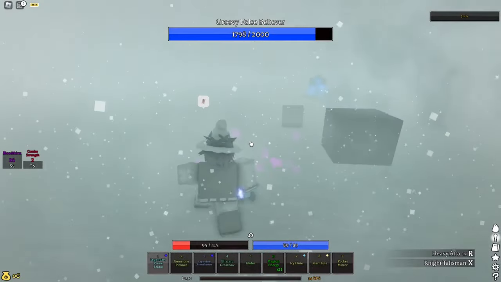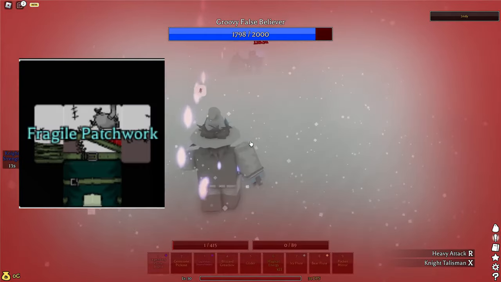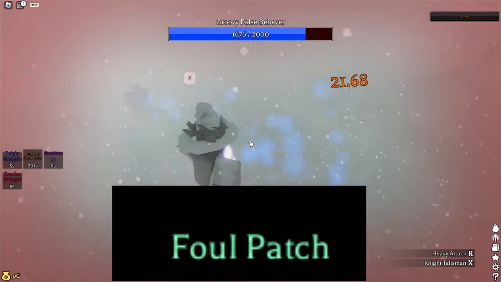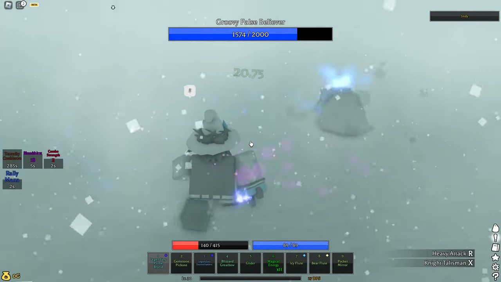Starting with the items, for armor you need Pirate Hat, which you get from Papa Pirate, and Patchwork, which you can craft at the observatory in the Sinister Sea for 1500 gold, 20 scrap metal, 2 foul patch, and 25 chaos essence. You get scrap metal from Yawgoroth or fishing, you get foul patch from Patris, and chaos essence from bosses like King Sandpod, Old Fart, etc. With these items, we get an additional 18% crit chance so far.